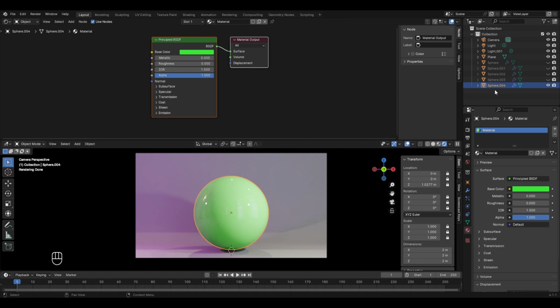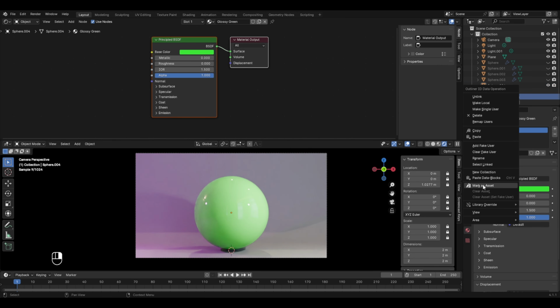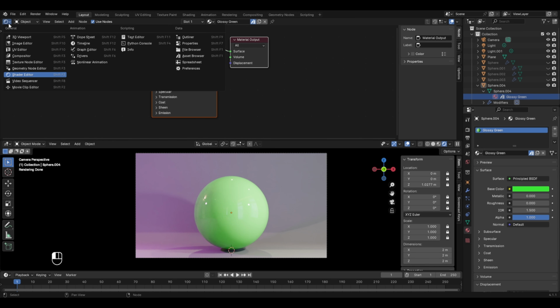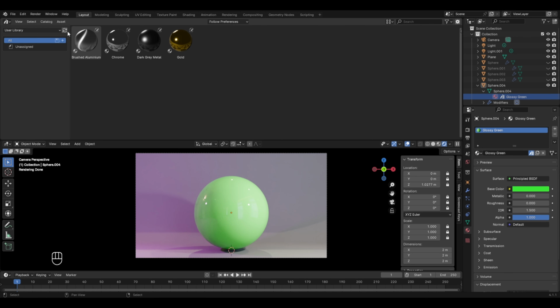For this, I'll go to the scene collection, click on this arrow, then click here, and here is our material. So I'll double click on it to change the name, and we'll rename it as glossy green and press enter to rename. Now to save this in our asset library, we have to right click and select mark as asset. And now let's view it in our asset browser. So I'll click on this icon, go to asset browser, and I'll refresh by clicking on this icon, and here we have the glossy green material. So now we have added these 5 materials in our asset or the materials library.